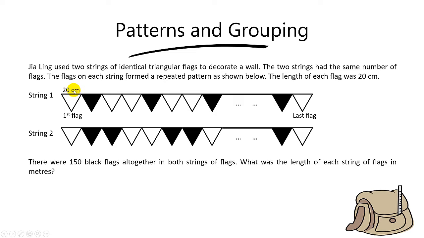So now the next thing you must observe is the pattern. For string 1, let's cut the pattern into every 3 triangles. Can you see? Every 3 triangles, you have 2 white color flags and 1 black flag. Same thing over here, you also have 2 white flags and 1 black flag, and the pattern will continue.